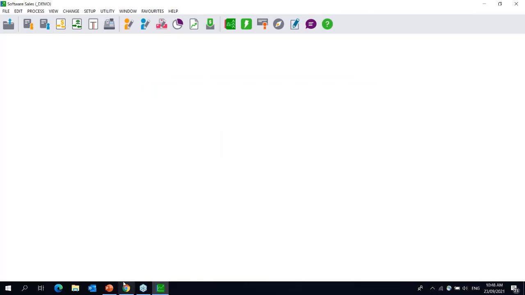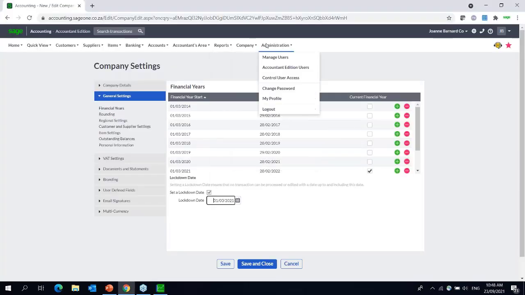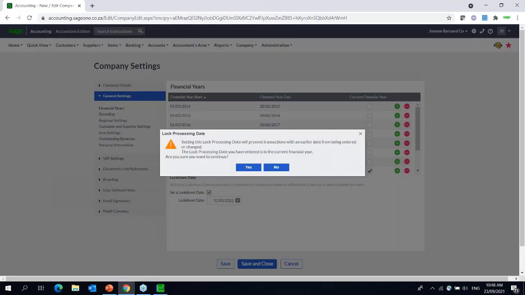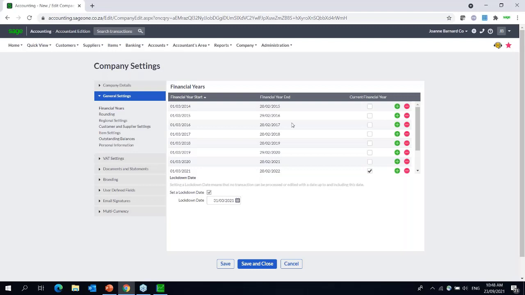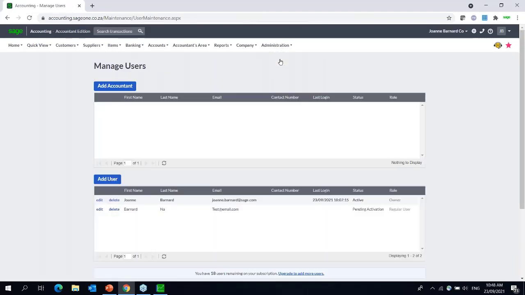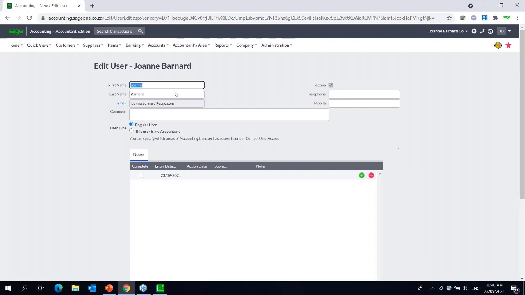If we look at Sage Business Cloud Accounting, this is where you go to manage users. Basically, in manage users, you select, my apologies, you go to control user access.